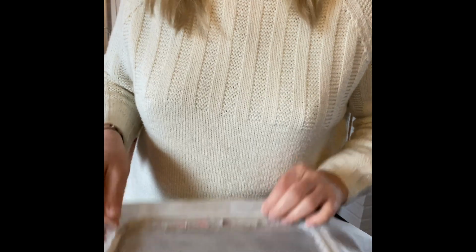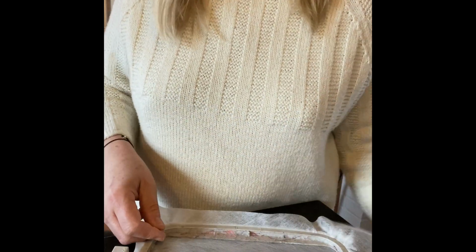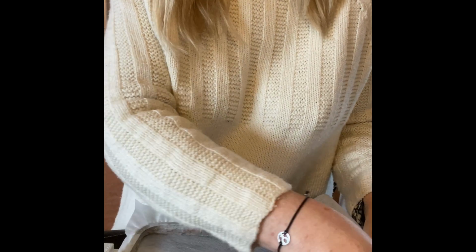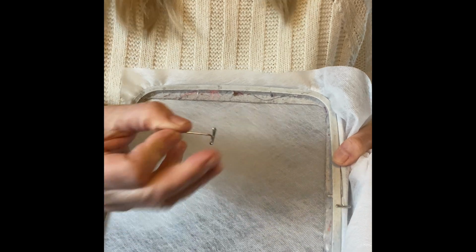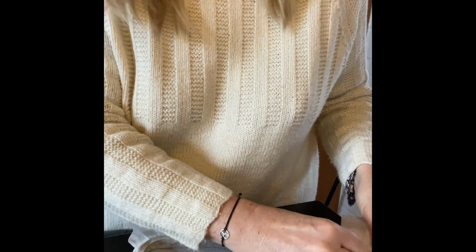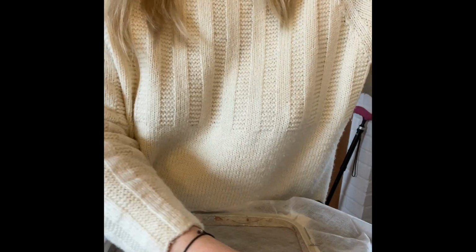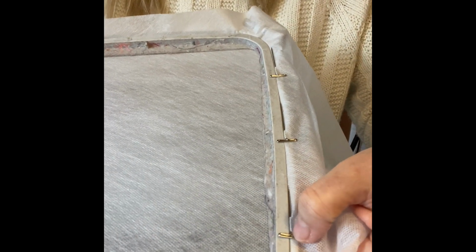So I have hooped my hoop very tightly with this water-soluble solid fleece, and now I use a smart thing that a friend, Dr. Falkenberg, donated to me, these T-pins. I use them to secure the tightness of the stabilizer around my hoop in between the inner and the outer hoop. Maybe you can see here. That way the material can't move during stitch out.